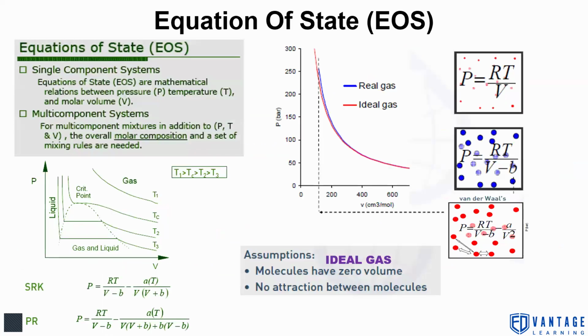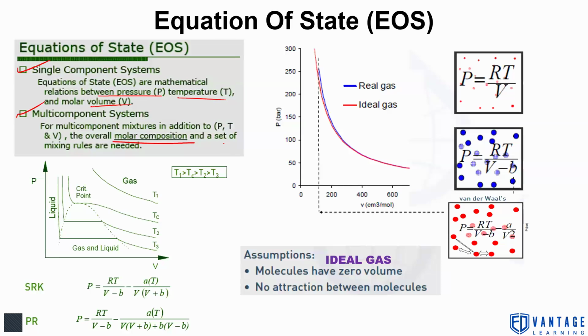So now, once we understand all this from the lab, we will try to build an EOS model, which is the equation of state, which is again called a fluid model. So the EOS model is just to give us the phase envelope, right? And also different curves that we use. Generally, we have several EOSs for both single-component systems and multi-component systems. EOS are generally mathematical relations between pressure, temperature, and volume. But in multi-component, we'll also include the molar composition of each component with a set of mixing rules.